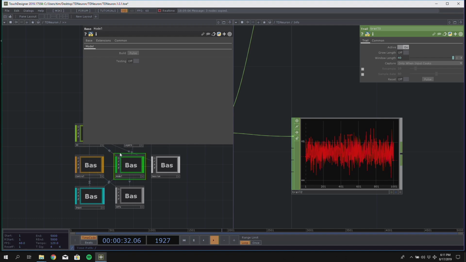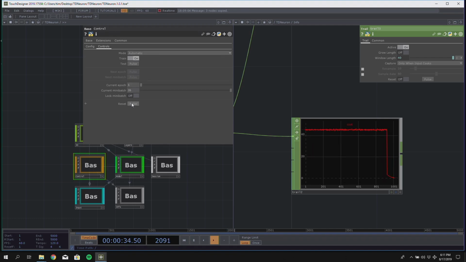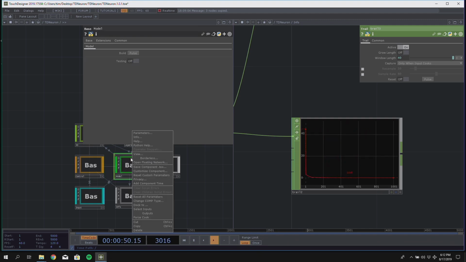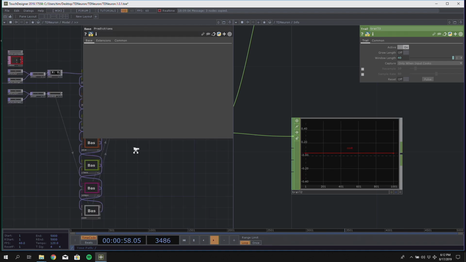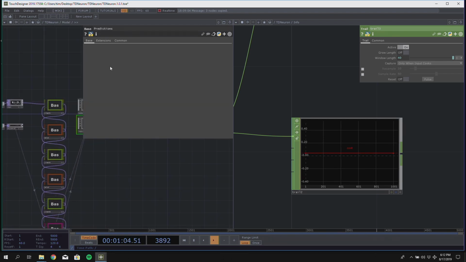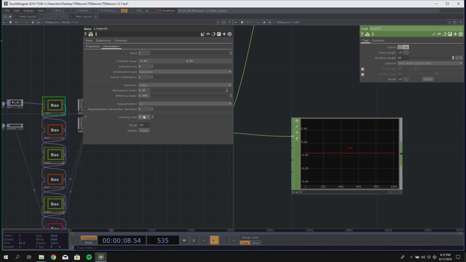If we reset it again, this is a bit annoying still. We didn't make a very good user interface yet. To change the learning rate, we have to change them all here.